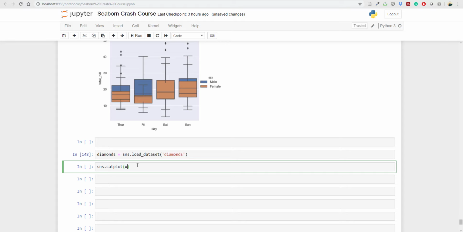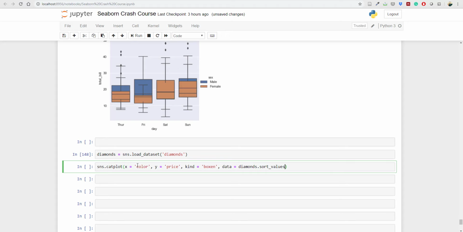Now once we have the diamonds data set, let's go ahead with sns dot catplot where x is equal to color, and then y is equal to price, and then we have kind, and the kind is equal to boxen, and we have data is equal to diamonds, and then I'm going to do a sort_values there.